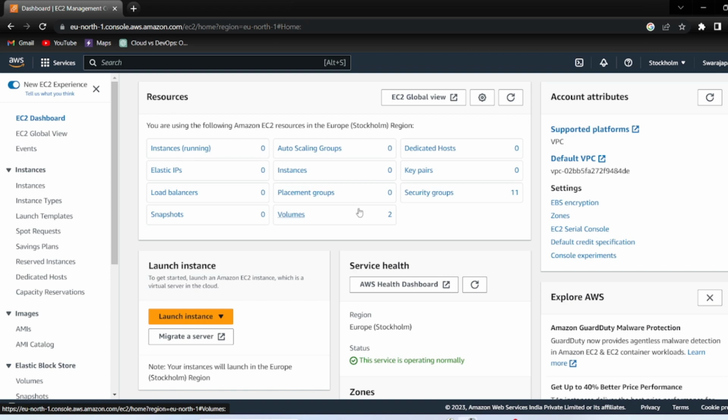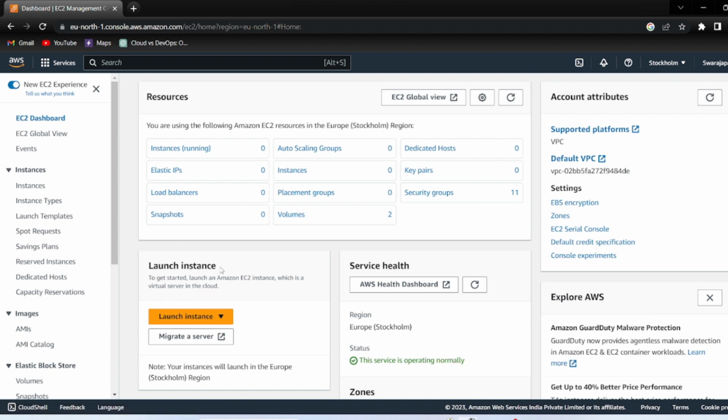Hello everyone. So in this video, I'll be explaining how we can connect our EC2 instance with Windows or SSH. There are two methods, and we will be exploring those two methods in this video. So the very first method is to connect with Windows. Let us see how we can connect to it, and let us move forward with it.